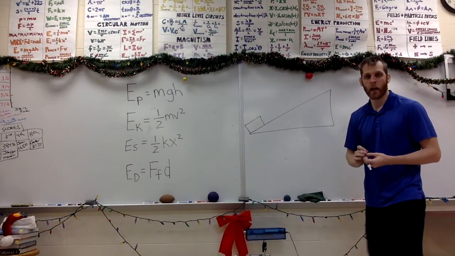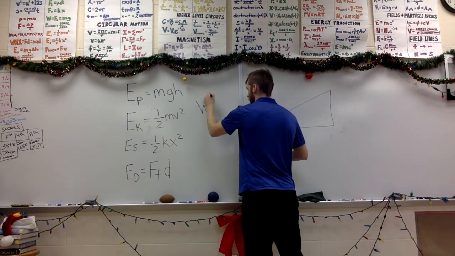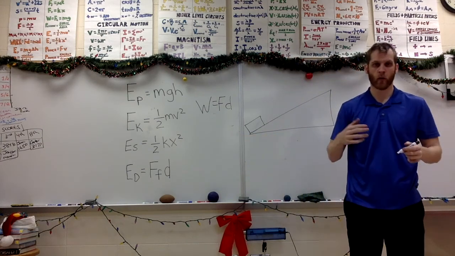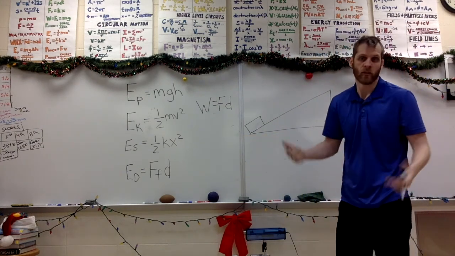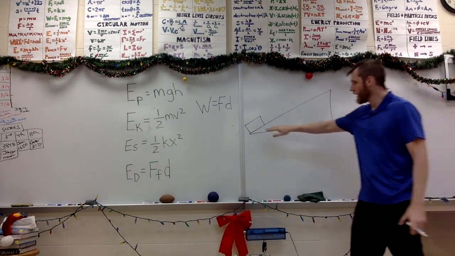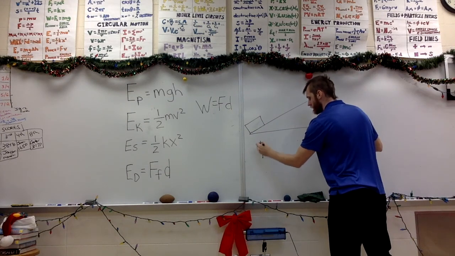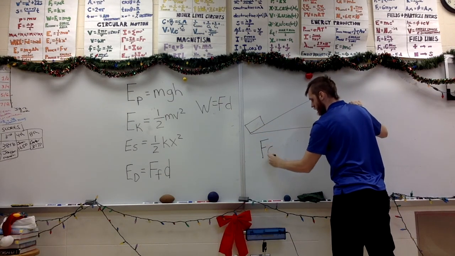Okay, so here's my ramp, and what energy is not written down here is just work in general. Work is force times distance. Dissipated energy is work done by friction, so it's frictional force times distance. But work in general is just any force times distance. So here's what happened. I took that weight. If I used the ramp, I applied a force on that weight, and I moved it up a distance up the ramp, whatever this distance was.